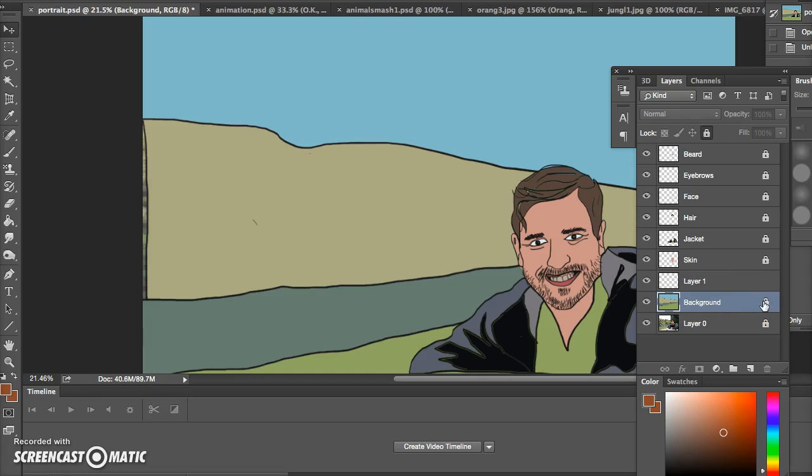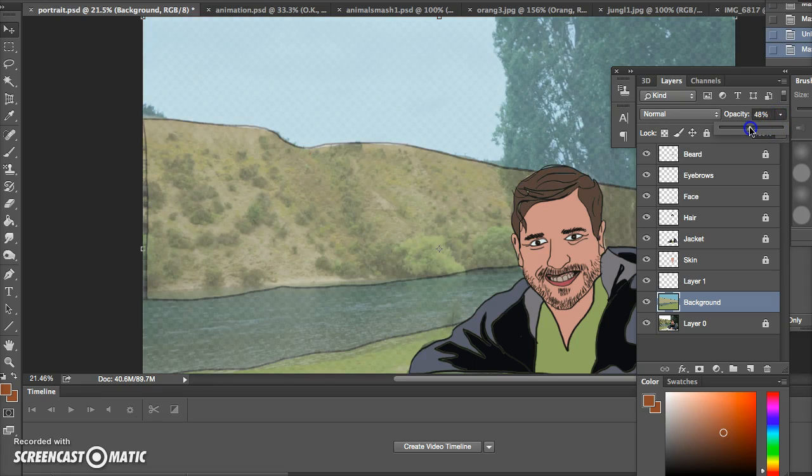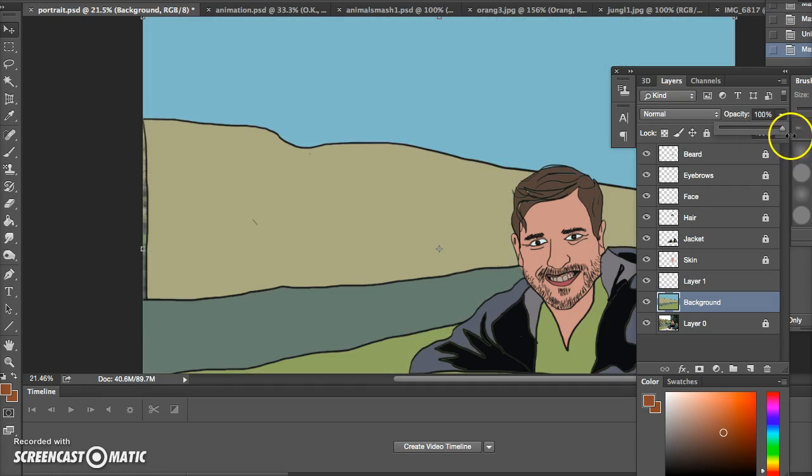The other really good thing about layers is that you can only work on the layer that's highlighted here in blue. If I unlock it, I can actually put in a special effect that will only affect the layer I'm working on. Just for example, if I want to make this opaque or transparent, I can do that and it only affects the layer I'm working on. Okay, so that's really handy to keep in mind whilst you're building this animation.